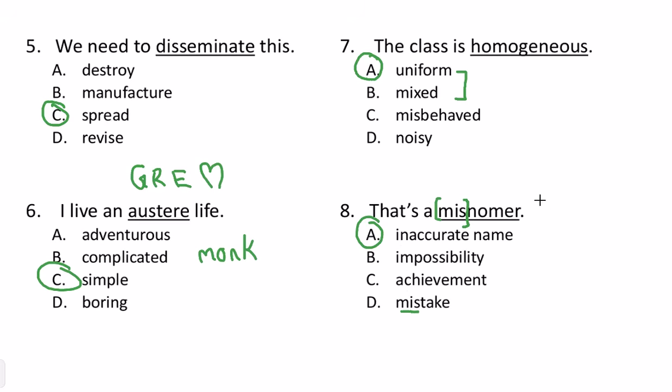They love to give you similar sounding words because people are attracted to the familiar, especially if they don't know what the word means. And of course, ETS, GRE, they know this and they take advantage of it and they punish you if you make this mistake. Okay, next one.